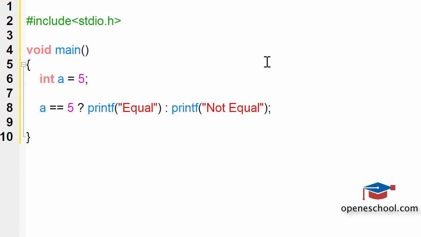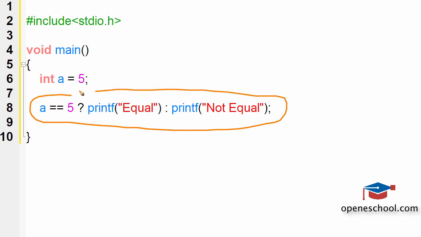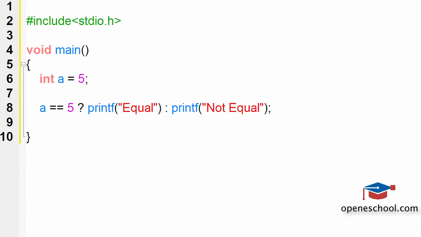Now do you see any if and else statements here? We don't have any if and else statements here, but still we have written a conditional statement using the C language. Now this complete statement is actually a conditional statement that has if and else parts. So the first part is the condition that we are checking, a == 5. If the result of this conditional statement is true, then this code will execute. If the result of the conditional statement is false, then this code will execute.